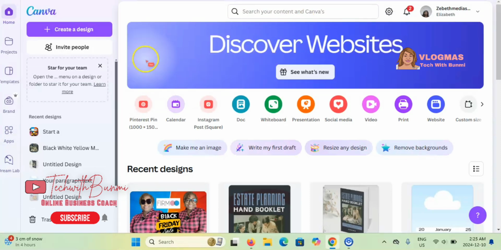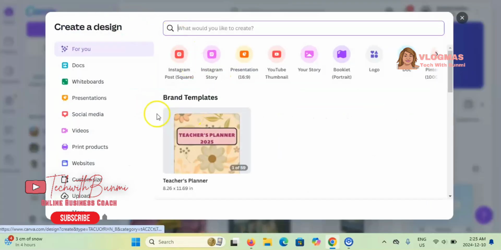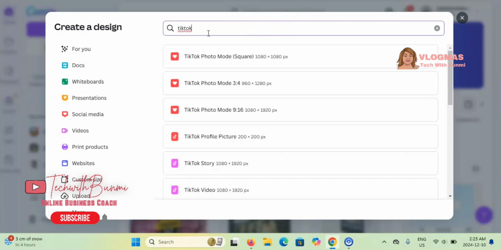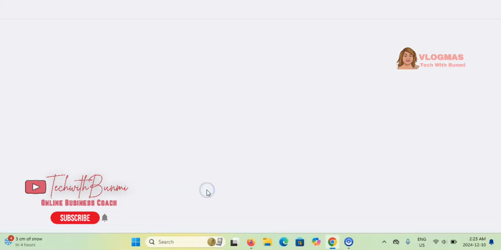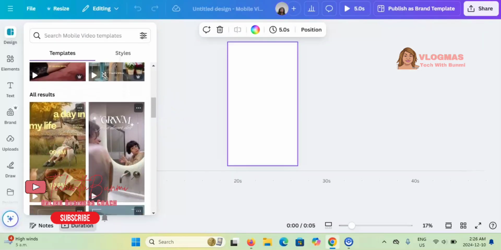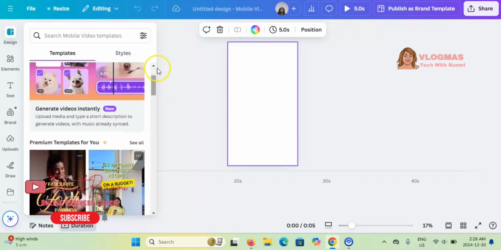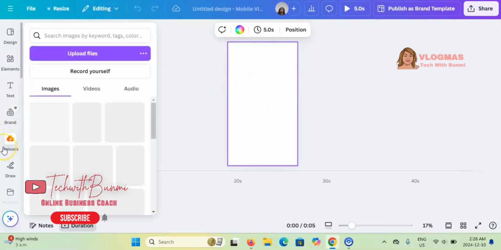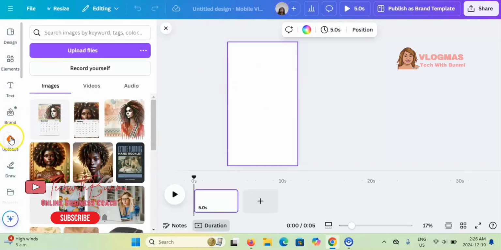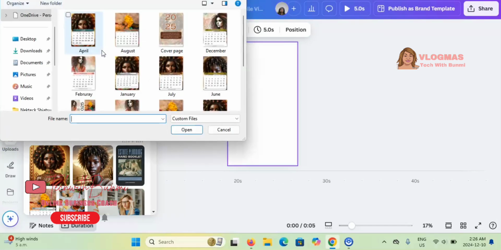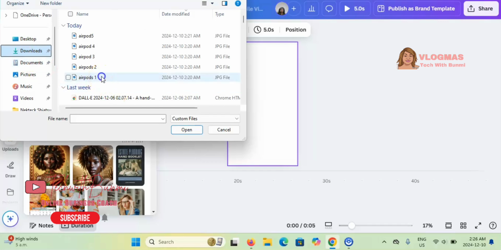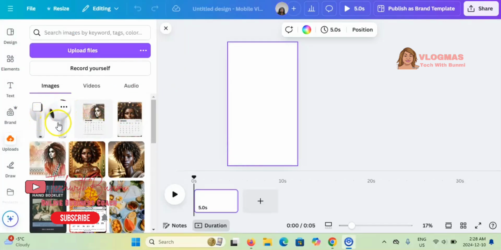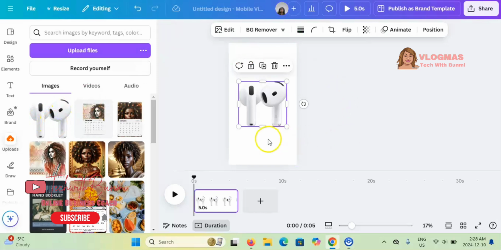So I will come to Canva and I will click on create a design. For creating a design, I'm going to look for TikTok. So look for the video. It has given us some templates, but I'm not going to be using the templates. I'm going to be creating mine from scratch. So I'm going to upload. You come here. You remember we saved some pictures, right? So I come here and it's telling me to upload my file. So I'll upload from my phone, right? And I'm going to put this here.